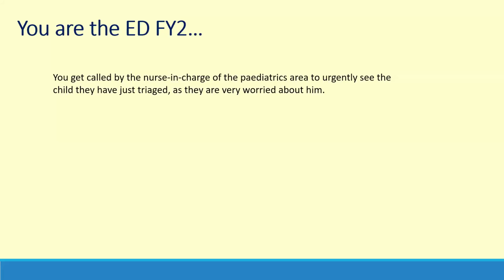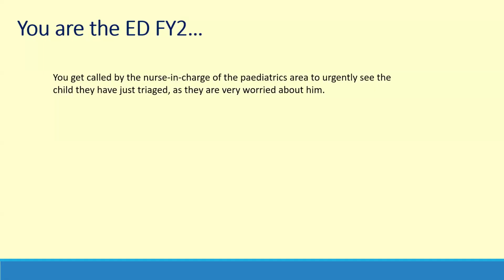So what's an F2? An F2 is a PGY2, a second year doctor. So they've just done 12 months of postgraduate doctor training. And so they're in the emergency department, and this is you now. This will be you shortly, I suspect. And you've got a call by the nurse in charge, who is essentially the most senior nurse in the department seeing children, and they're worried. So if they're calling you, they're worried, and they want you to see a child that they've just triaged, and they're very worried about it.